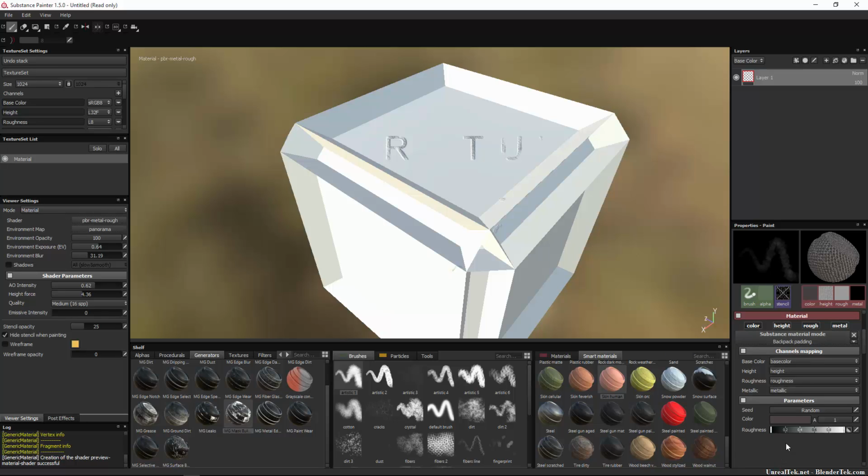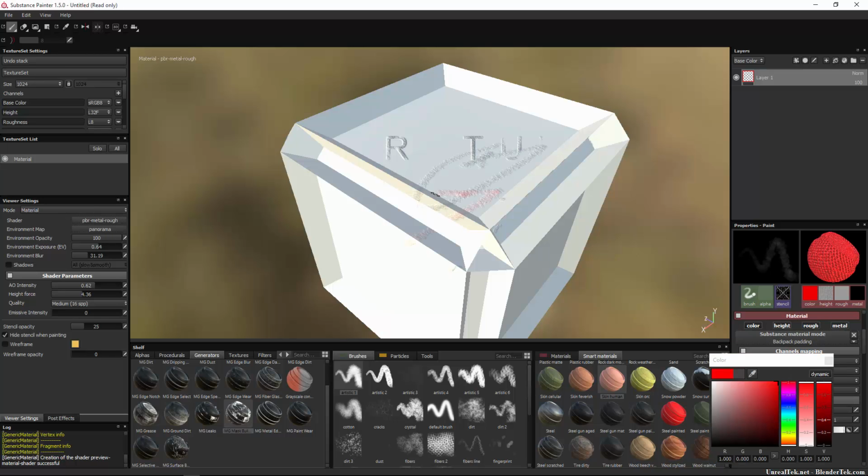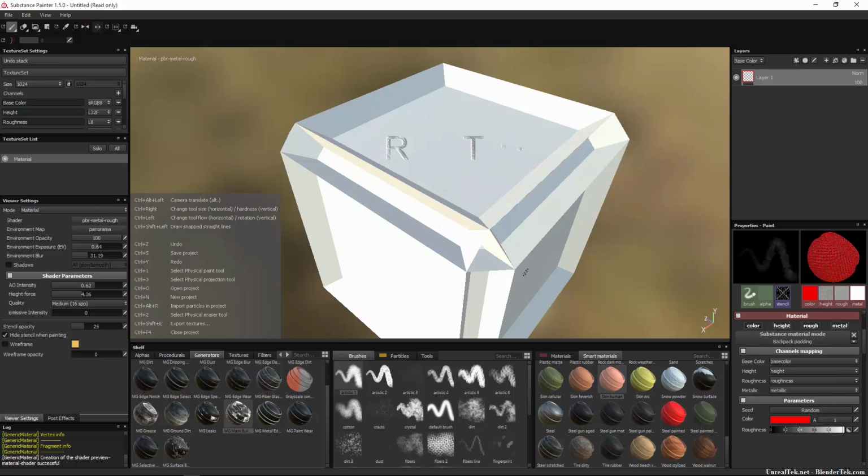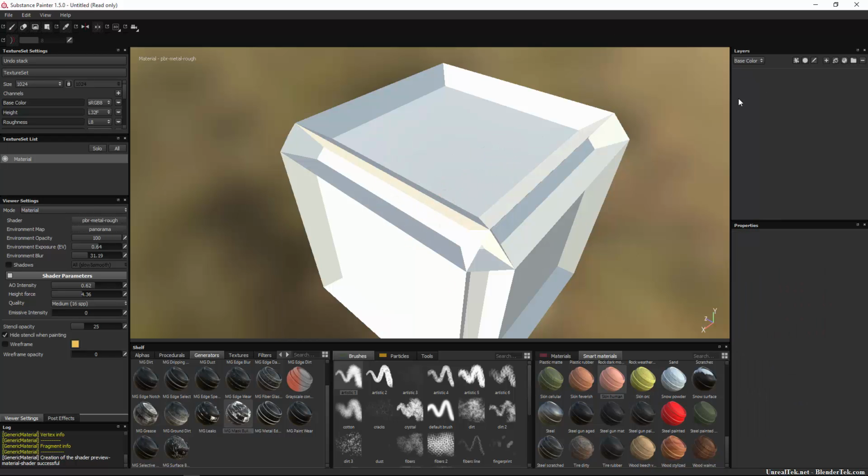So our parameters for this material that we're painting with are just color, so we could go to red, as well as A. I don't really know what A is. They didn't name that very well. I think that's alpha. And then roughness. So how rough is it? How shiny is it, basically?